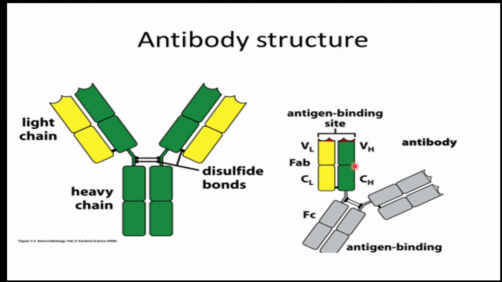We've looked at the variable and constant regions. Now, if you see here, this is the light chain, and so this is the variable light. This is the one which is on the variable heavy chain. This is the constant. This is the constant. So it means that these sites of the antibody change. The amino acid sequences change, and this makes them able to bind to different antigens. Because if it was the same, there wouldn't be that kind of specificity to the different antigens.